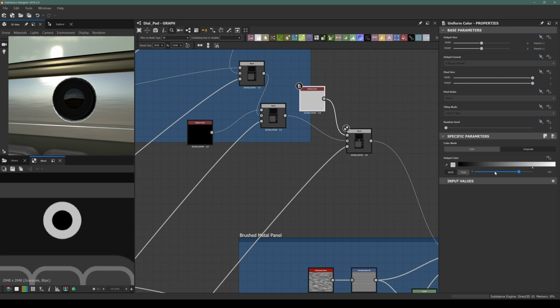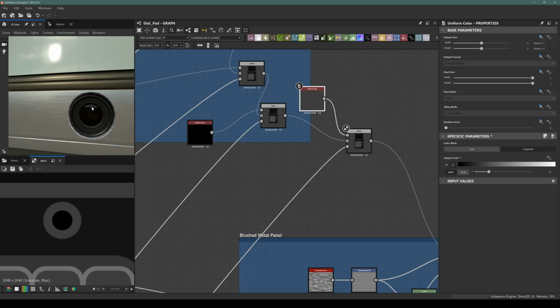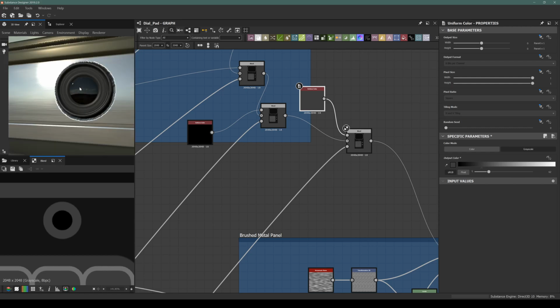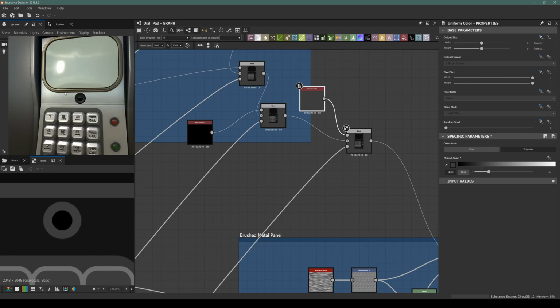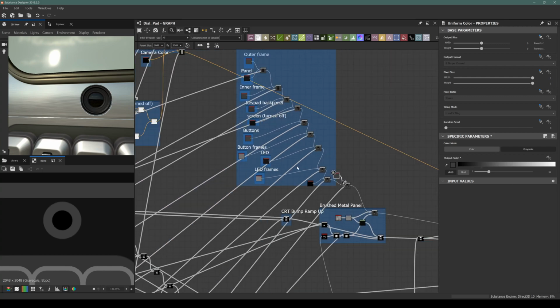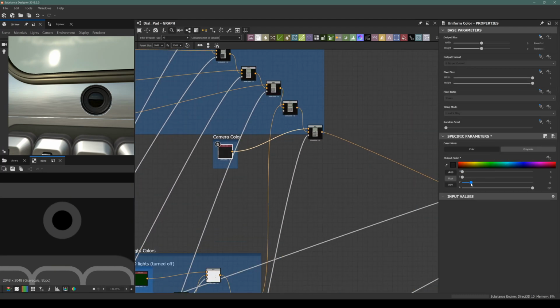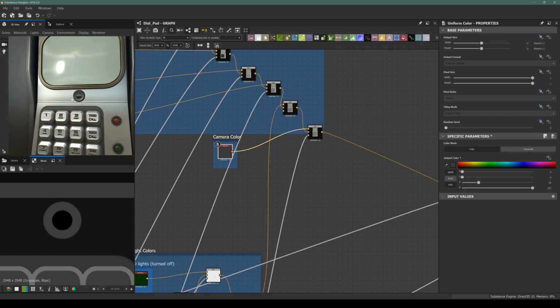So this roughness is very high, so I lower it a little bit to get a better result for the frame. Maybe we can increase the black level for the camera color, which looks better.